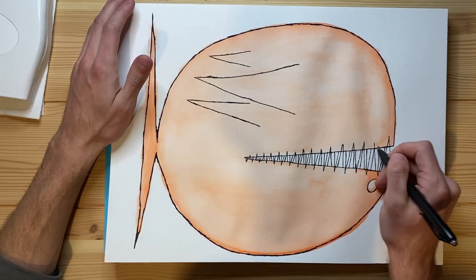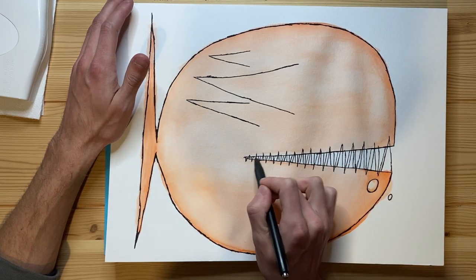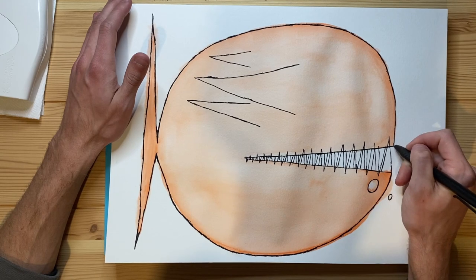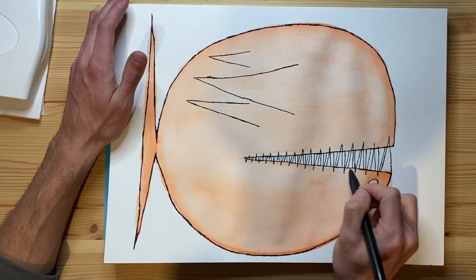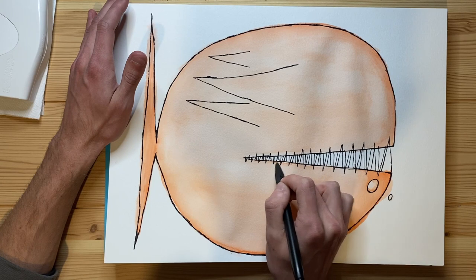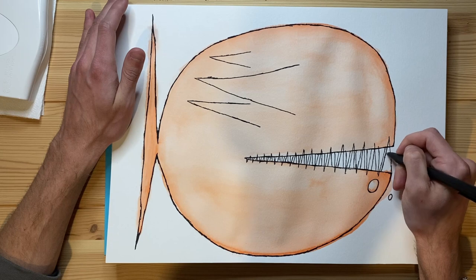Now let's go ahead and start working on the jaw now, or the mouth, I do suppose. Just like that. And I'm just going to darken this area up just a little bit as well. And I'm going to do the same with this side. I like to have all of my 90 degree angles be a little bit darker. So after I do the mouth, I'm going to do the teeth and darken some of those areas up as well. Then after the teeth, I'm just going to do the fins. And then I will be all done with the first watercolor painting I've done with my new watercolor set. Let's just go ahead and start working on the teeth though.